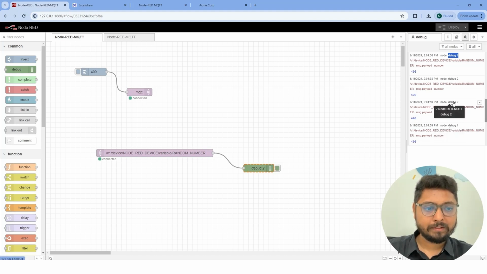So that's when you could test out your publish and subscribe flow. So here, as I am clicking, it is getting highlighted on the debug 2 of the mqtt-in node, and this is debug 1 of the mqtt-out node over here.